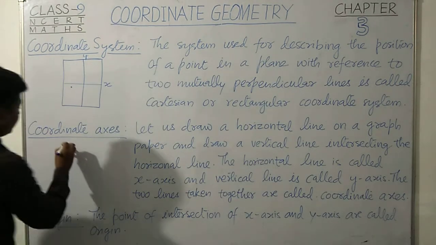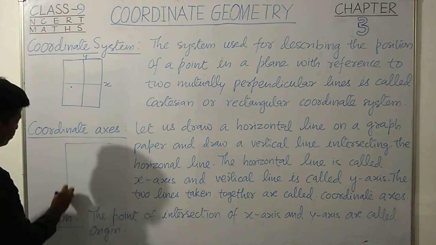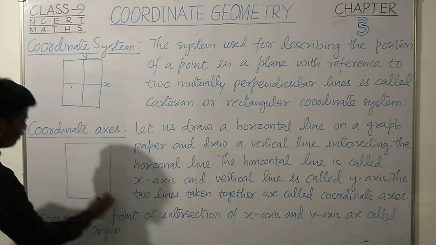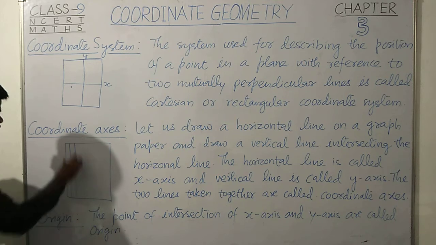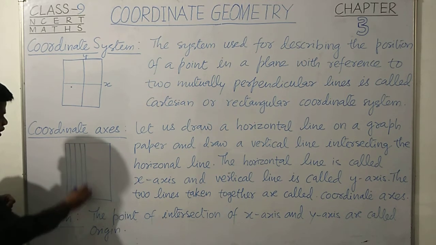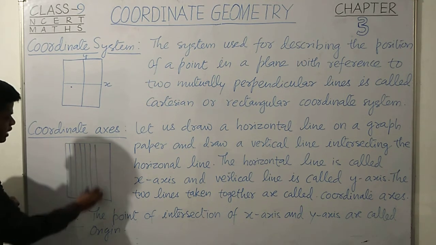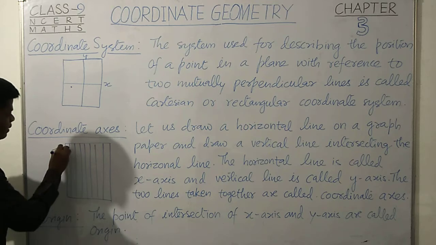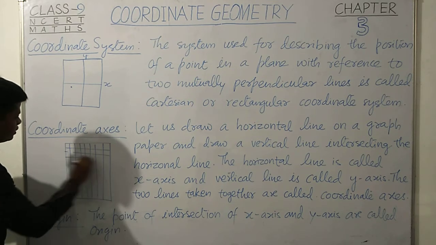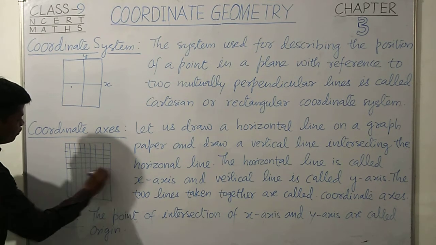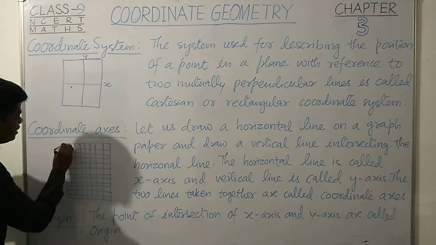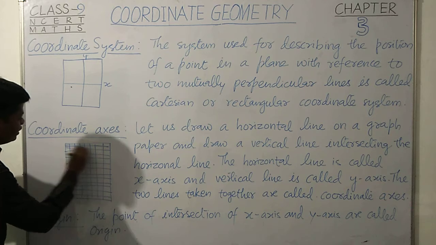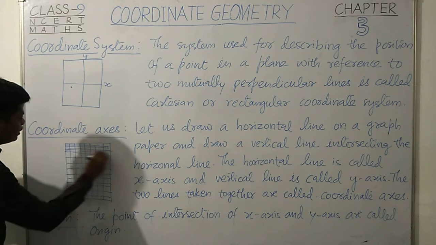Here we can take another example. I think you all have seen graph paper, right? So you can see that on the graph paper there are some vertical lines, right? And there are also some horizontal lines on this paper, right? Suppose these are the example of the graph paper, and in these horizontal and vertical lines you will have many small lines, right? You can see many small thin lines.